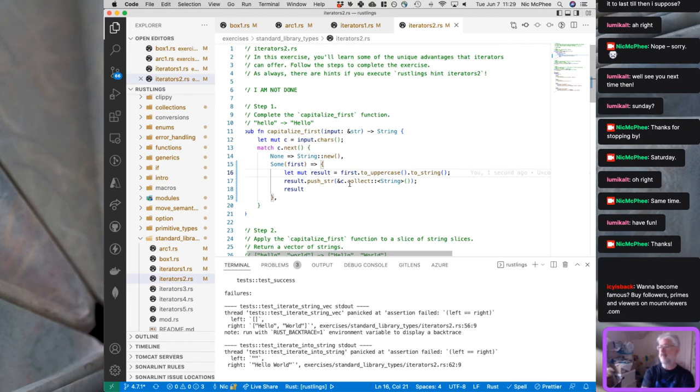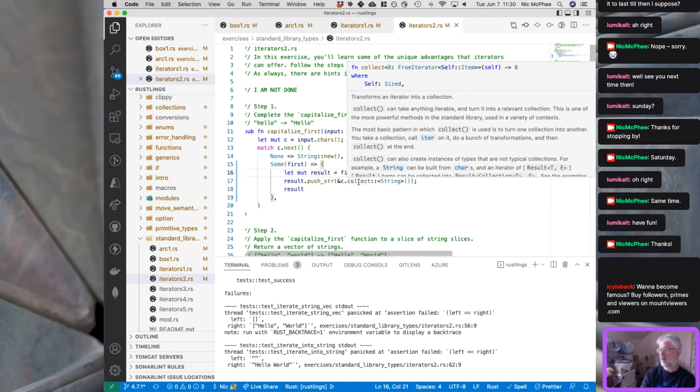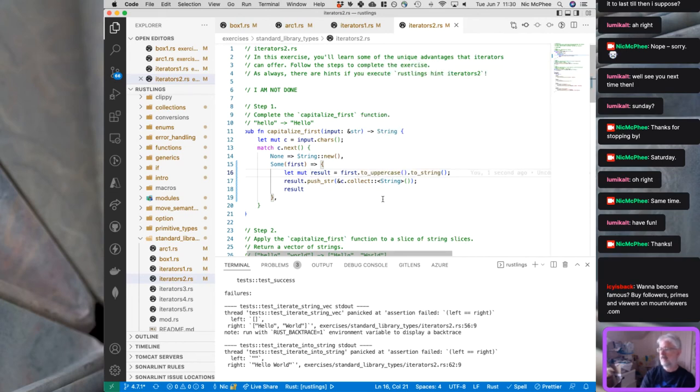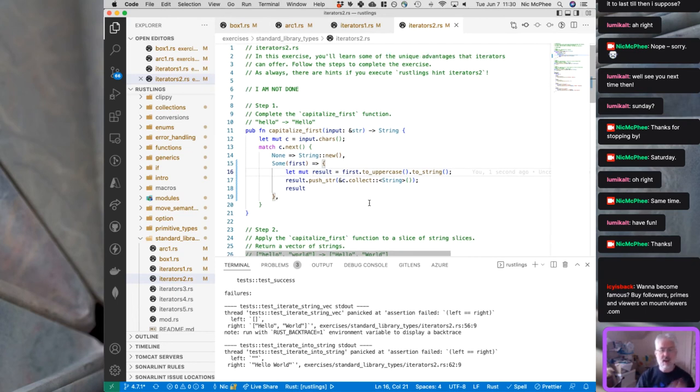But man, I don't know that I like that. That seems like a lot to me, and I bet there's a shorter way. In particular, this collect seems... but I need to say that it's going to be a string, and so I don't know. Well, I'm going to let it be. There's several other parts to this, so let's press on. If anybody's got any suggestions or thoughts, definitely feel free to share.